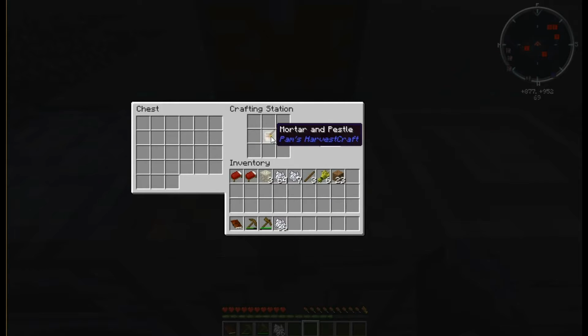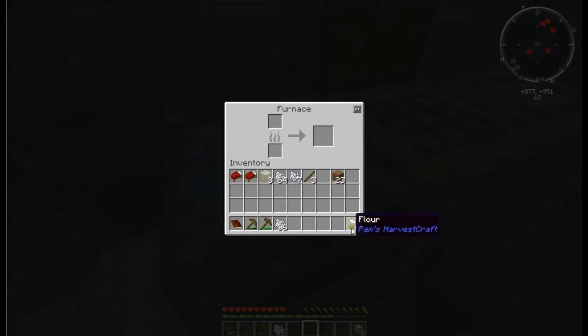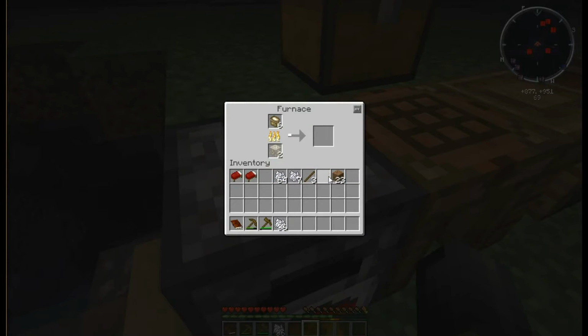So if you take your mortar and pestle, toss it into any crafting grid, grab your wheat or barley, toss it in there, it doesn't matter where. You can even toss it like that. It doesn't matter. You'll still be able to get your flour. Alright, we'll toss that in there. And now, we'll go back over to the furnace, toss our flour into here, planks, and now we're going to get 1 bread per 1 flour. A nice 1-to-1 ratio.